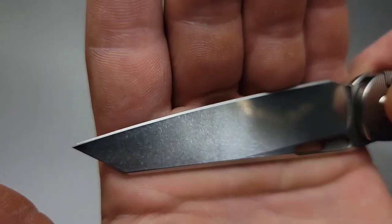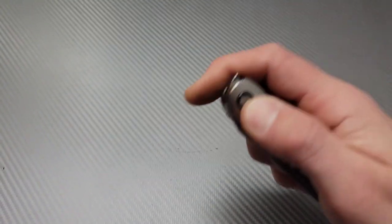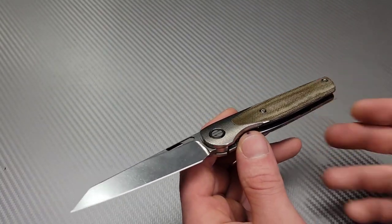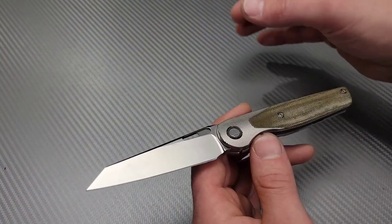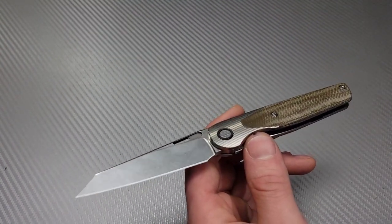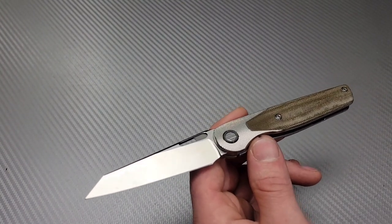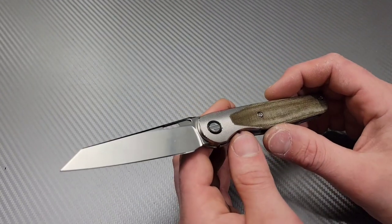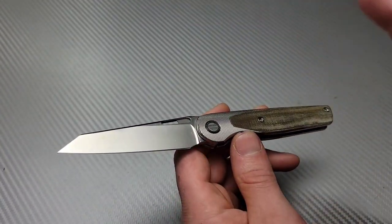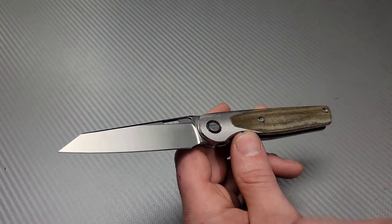Now, the one complaint that I do have on this knife is I'm not a big fan of CPM 154. Why am I not a big fan of CPM 154? Well, I do like 154CM. I'm just not a big fan of CPM 154. The more I deal with it, the more I've sharpened it, the more I've tested it, I'm just not a big fan. It doesn't take the best edge. That's one thing. Okay, let me back up. It takes a good edge, but only at a low grit.